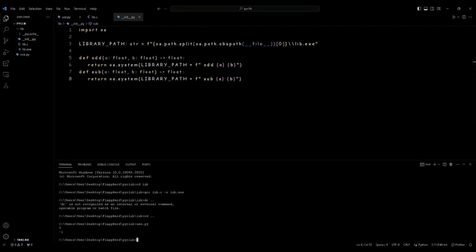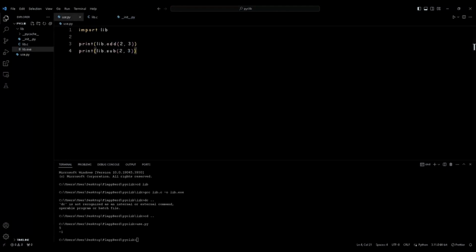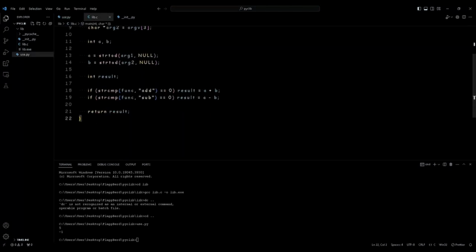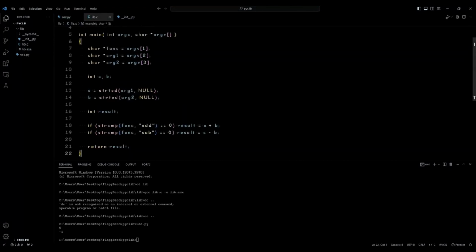So the file basically calls the application written in C that basically has like two modes, and here is the library in C.